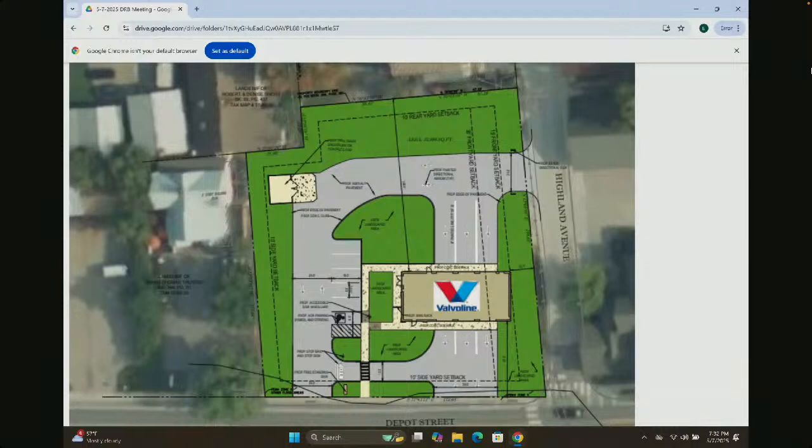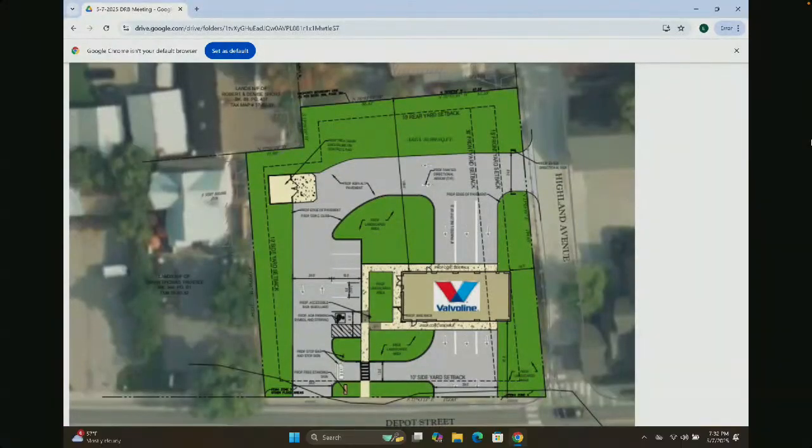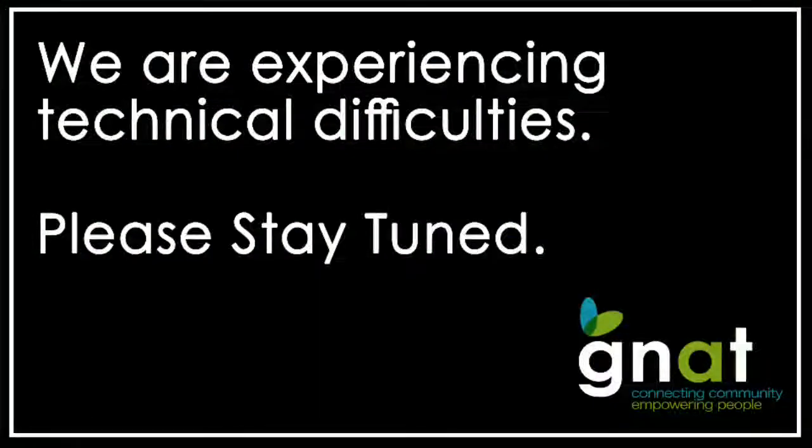As I was saying, our plans are very preliminary. We were at the DAC at 5 o'clock. We got some preliminary feedback from them. We want to hear from you, as much as we want to explain the project, what your concerns are. We know we have landscaping plans and lighting and grading and drainage to go through. We just want feedback on our preliminary site plan and preliminary building elevations, so we can craft an application that is acceptable to the town. We'll work with you.